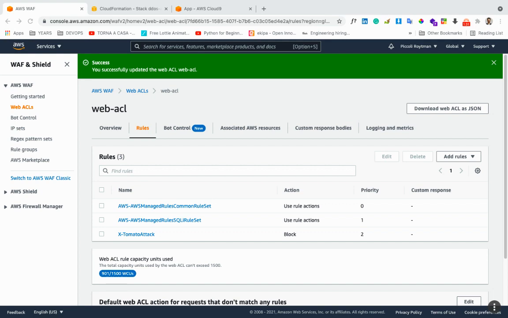It does not wait until the 5 minutes have passed before taking action. The rate-based rule keeps blocking requests from the offending IP address until the address lowers the rate of requests being sent from it. This is how the rate-based rule works. Now we will learn how to create one, but first I want to explain a little bit about the challenge here.